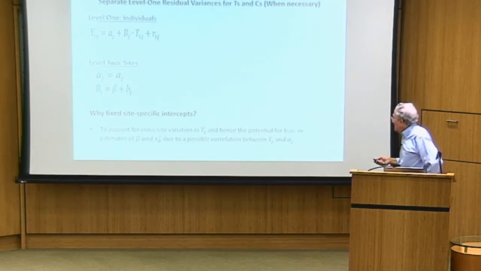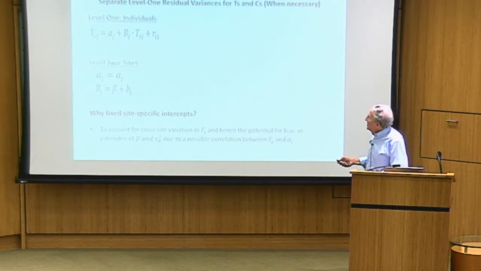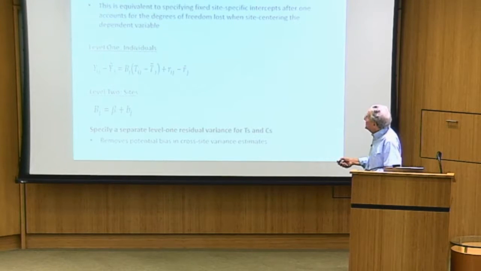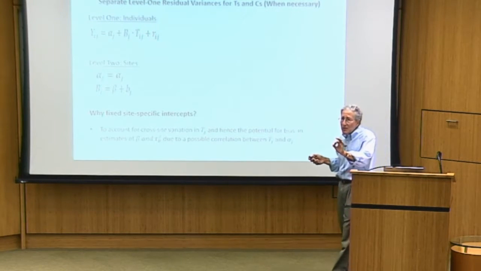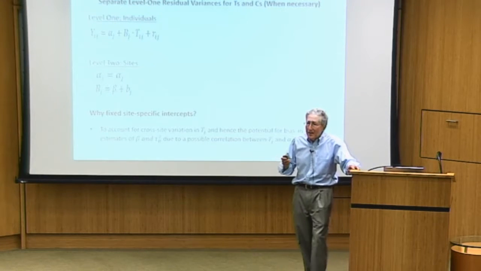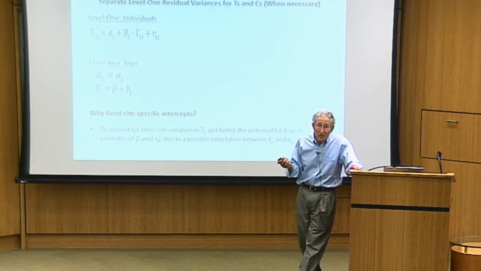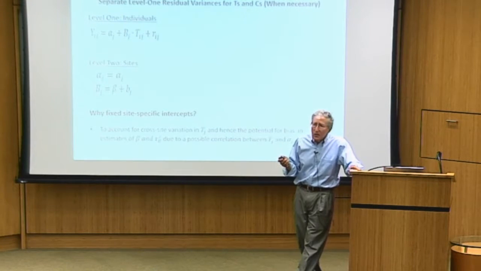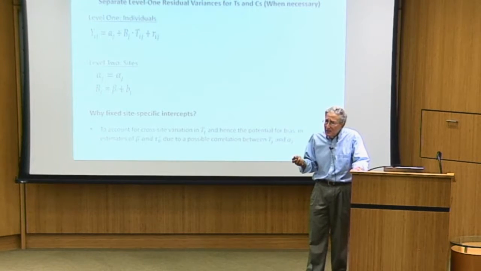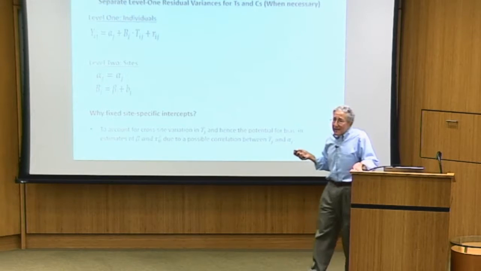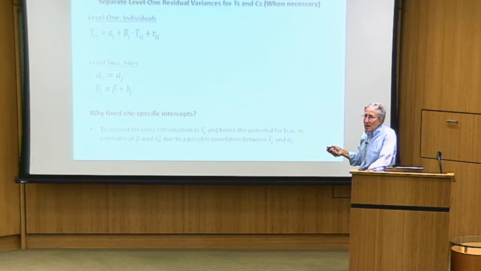Okay? In addition to that, we allow the underlying variance at the individual level. So that's the site-centering version of it. We allow the underlying variance here to potentially be different for treatment group members and control group members. Remember, we were talking before about outcome variation at the individual level, and part of the impact of the treatment could change that variance. The treatment group residual variance could be different than the control group residual variance. We specify that in the model. We allow the treatment group residual variance to be different than the control group residual variance.